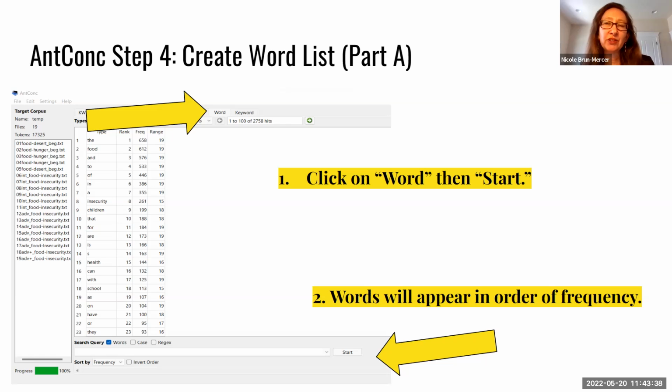I think what you're referring to are keywords when you talk about unique words. We're not going to get into that today, because it involves having a reference corpus, and there are a lot more steps involved. So this is just the raw words that you have in your text, the raw shared words across these multiple texts. Yes, although if you scroll down to the very bottom, you'll get some words that appear only in one text.